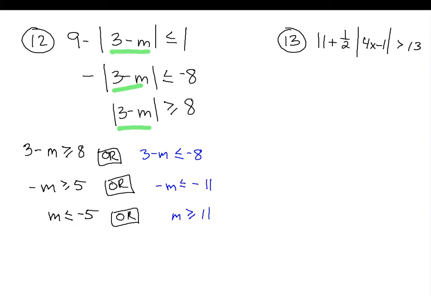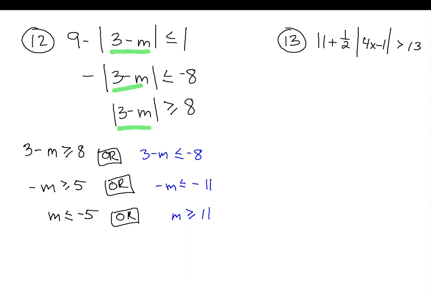Now when we work on the right-hand side, we're going to have to deal with the same issue. Make sure you subtract 3 on both sides, and that'll give us -m is less than or equal to -11. But then when we multiply or divide by -1, don't forget to change the direction of the inequality symbol. And make sure you change the sign of the number that's on the opposite side. So -11 is going to go to +11.